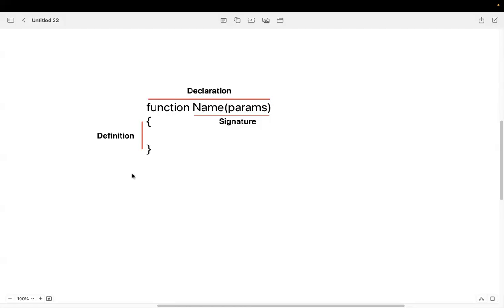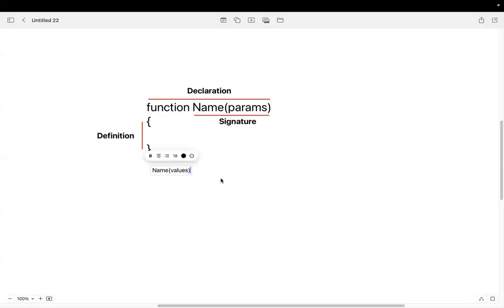Declaration defines how the function is accessible, where it is accessible; the behavior can be configured using the declaration. A function can be accessed and used anywhere by using the signature. Suppose I want to access the function and use it in a different location, then I need the signature.